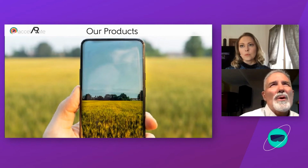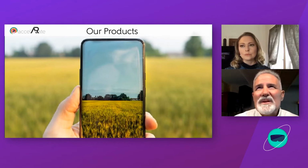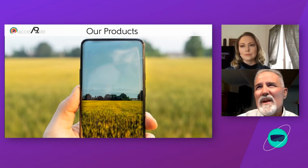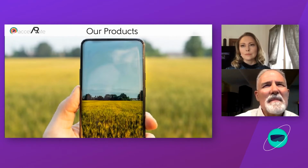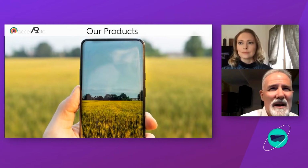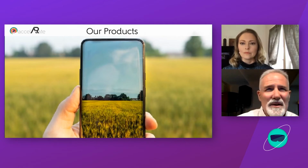Just a word about our products. We reside in the Products and Engineering Organization, which builds enterprise IT software and technology solutions for key contributors within the R&D pipeline. We're currently developing technology solutions that integrate with data from farm equipment, satellites, field sensors, irrigation systems, drones, and others. One thing to keep in mind, we are as much a data science enterprise as we are a crop science. If you think about it, seed and trait product pipelines can take up to 6 to 8 years before the products arrive in the commercial marketplace.